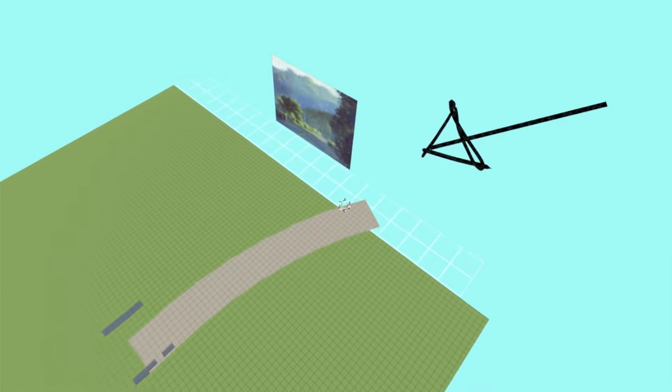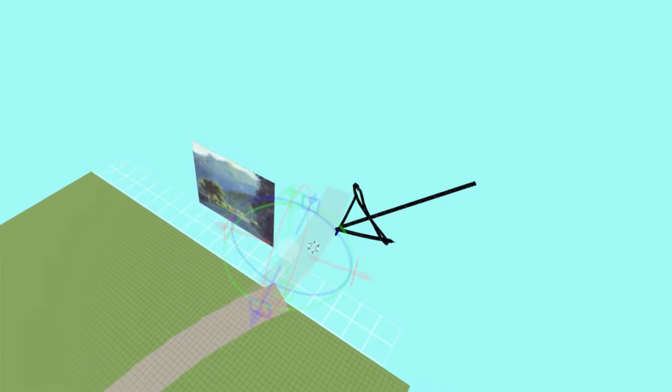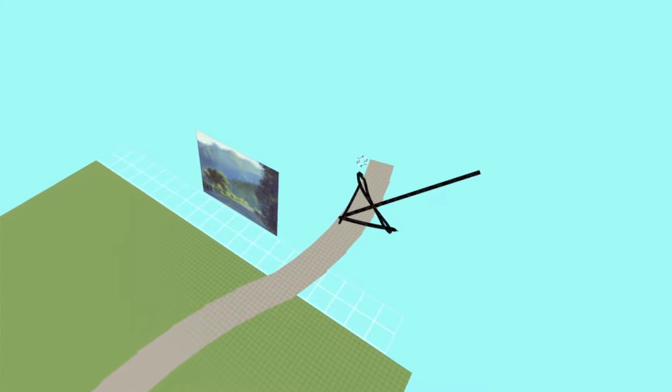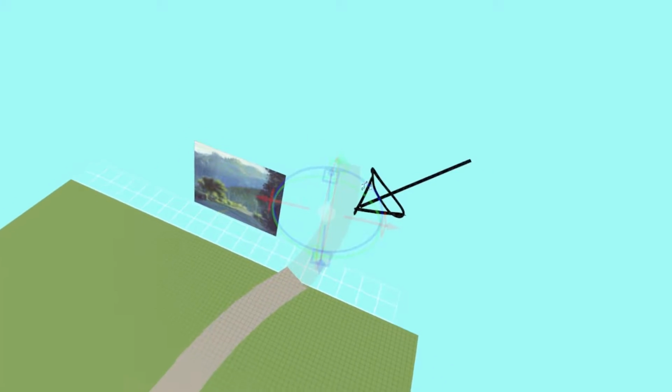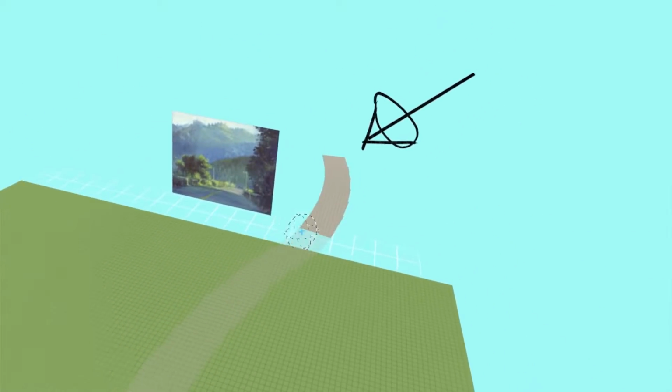What I want is just kind of a winding road that goes off in the distance, right? So I'm just going to do something like this. I know these are all on the same axes because I'm only using this to move them around. So there you go. That's how you avoid a lot of weird, messy gaps.